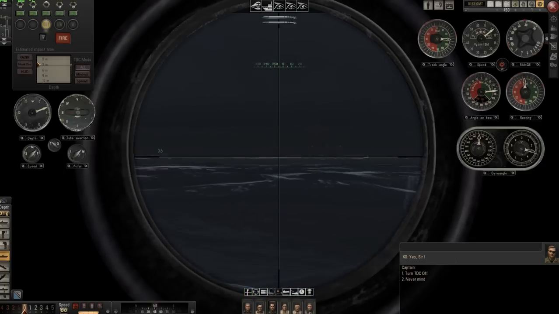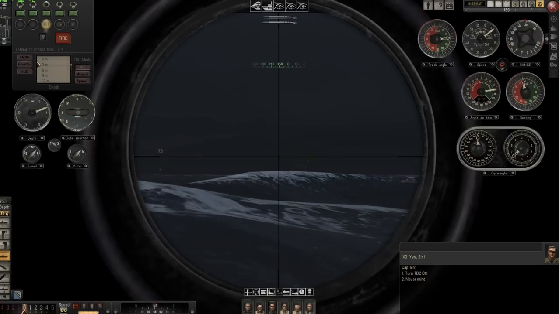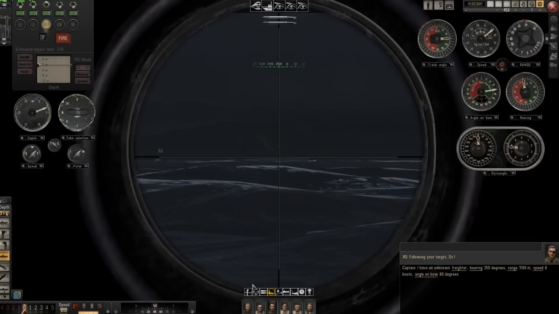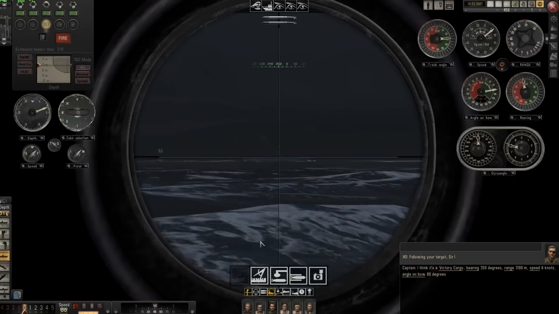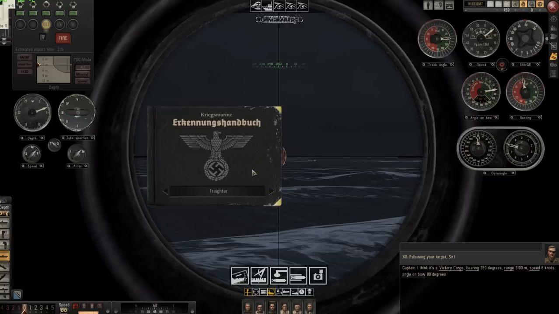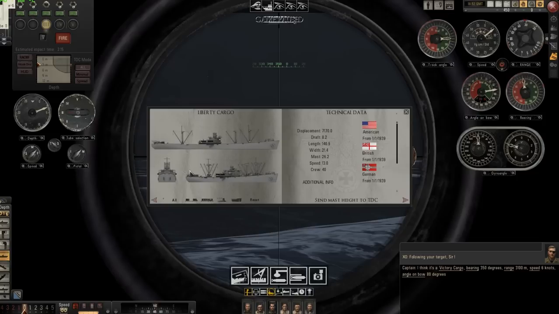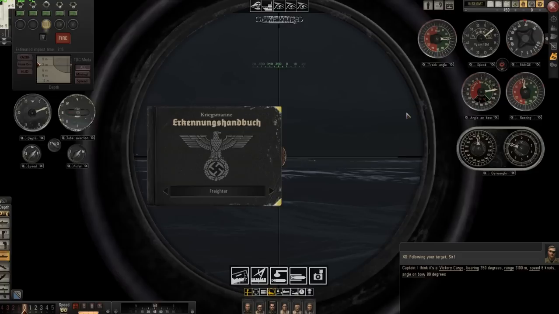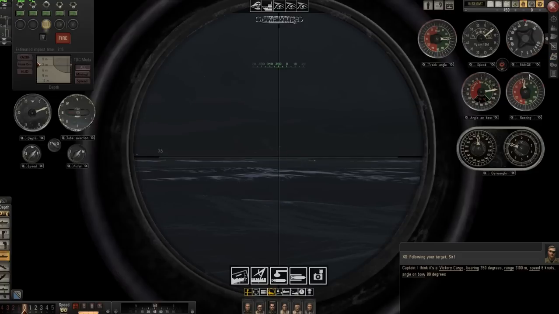And I will go to the last one here. Select target, follow selected target. Identify target. It's Victory Cargo. I must go again to send mast height to the TDC. Victory Cargo, this one. Okay, so this is Victory Cargo. I send the mast height to the TDC.